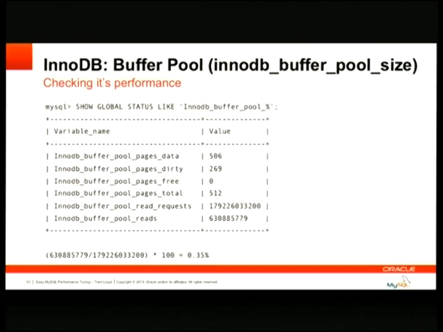So if your database server maybe has 8 gigabytes of RAM and it's purely a database server, you don't have to worry about anything else. As a terribly bad rule of thumb, you might want to set this to most of your RAM, maybe 75 or 80%. The main thing that would change that is how many connections your server needs to support. So if you need to support 2,000 connections, you're going to have to leave off RAM to handle those actual connections. This is probably the number one most important variable to change in MySQL servers. The default value for this is 128 megabytes. And in most cases, it really should be a few gigabytes so it can keep all of your data cached.